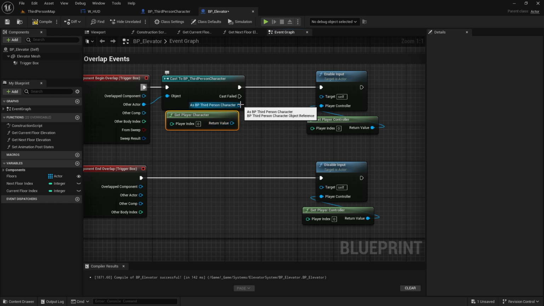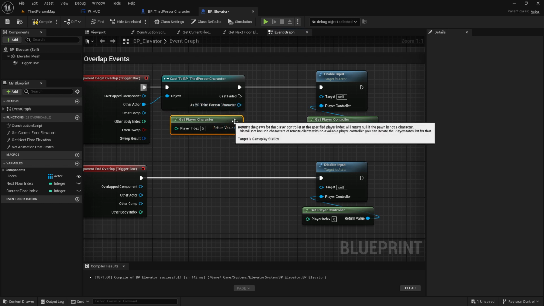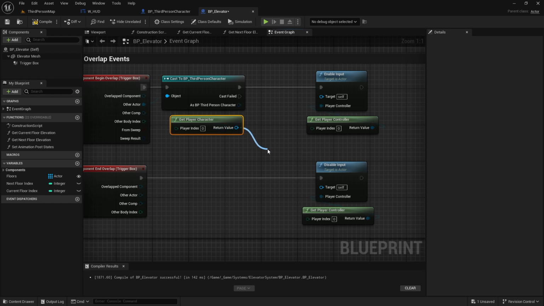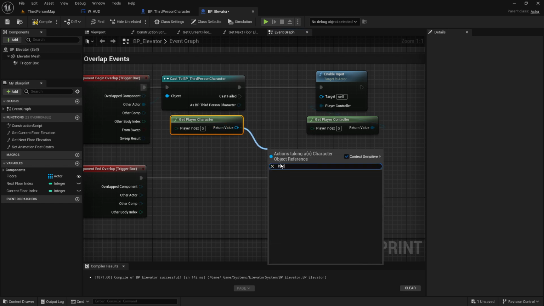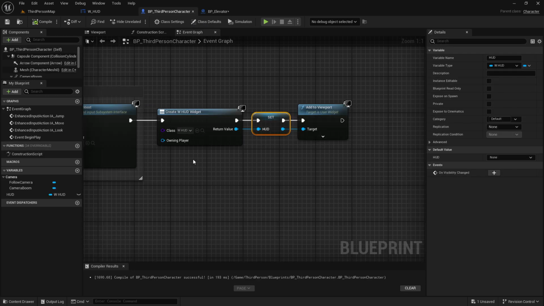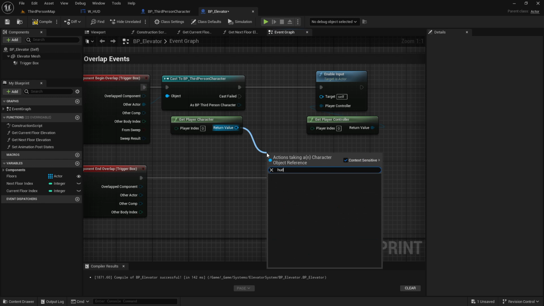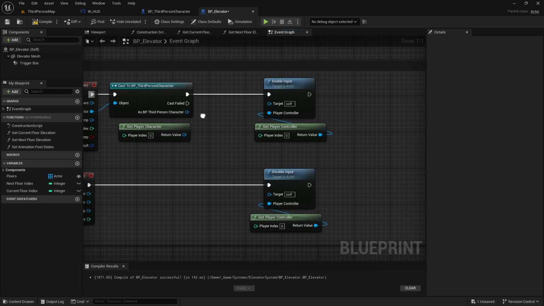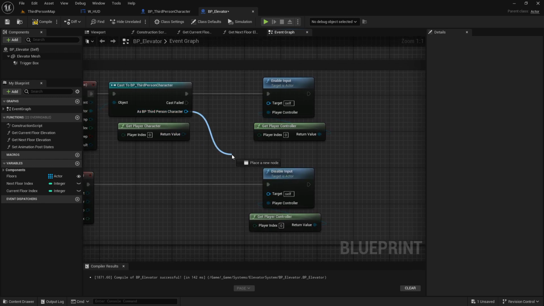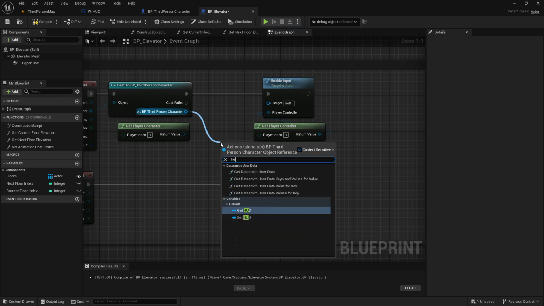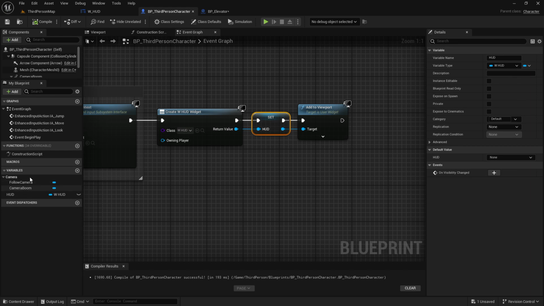But this is BP third person character object reference. That is why we can't ask what is the HUD variable here. This is the HUD variable here. It can't get you this HUD variable, but if you go here and ask, it gets you the HUD variable inside here.